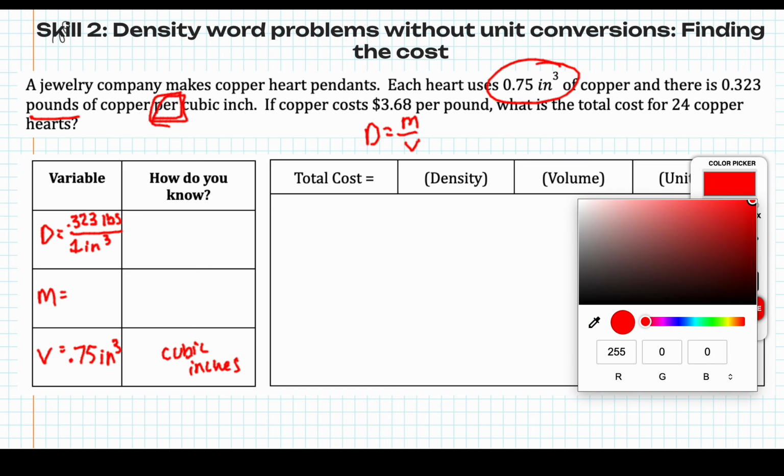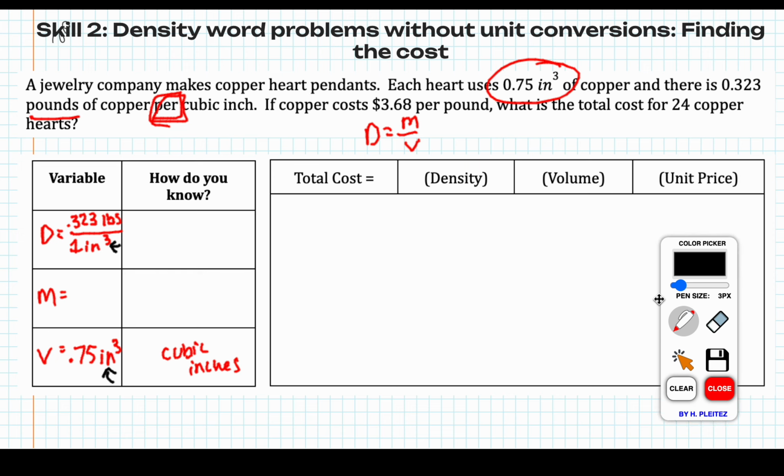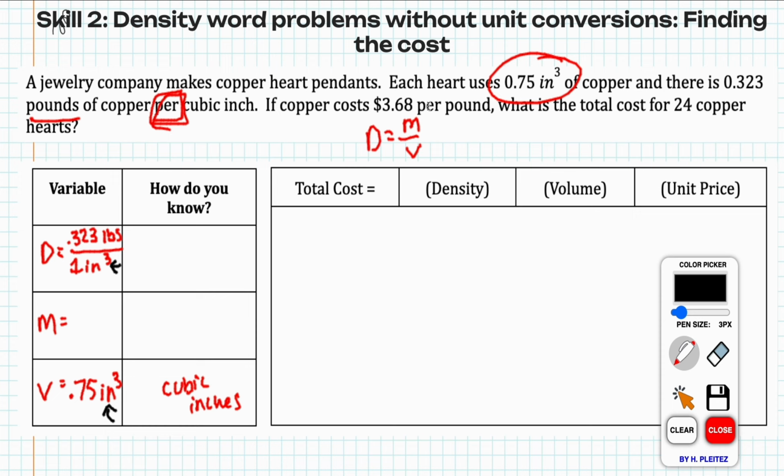So that denominator portion over here is going to give you the unit of the dimensions of your figure. That's going to be cubic inches, and it's great because our volume is also cubic inches, so far we are good to go. Now, it tells us copper costs $3.68 per pound. Another good thing is that the cost is per pound. So if you take a look at the numerator of our density measurement, it's 0.323 pounds, right? So we can see pounds and pounds. There are no unit conversions. There's nothing crazy going on, so we're good to go.